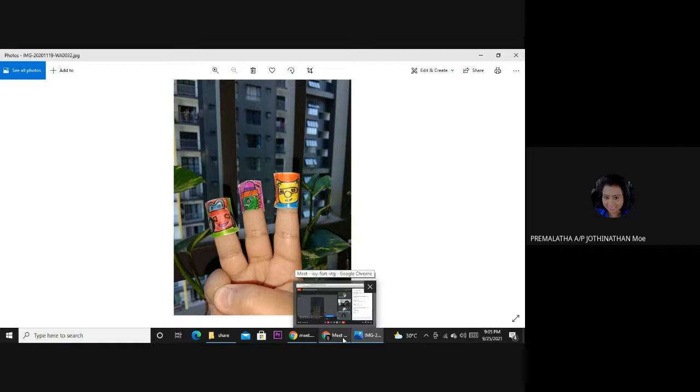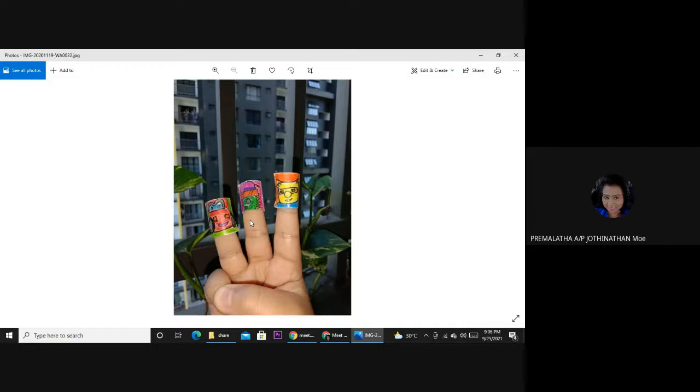And usually when I do my assessment, my PPD, when we ask children to do something relating to language arts, most of us just stop where it takes in the art form of the language. But the part where it includes language is most of the time forgotten or overlooked. Okay, so after having the finger puppets done, what's next?